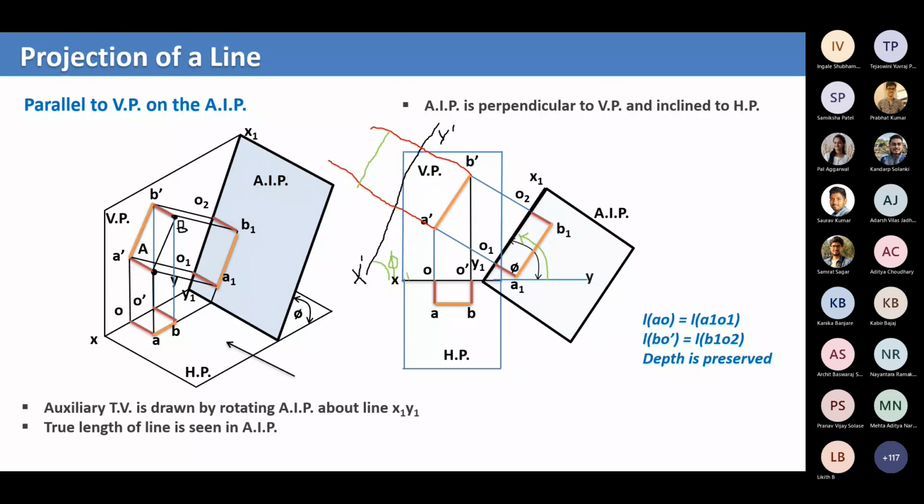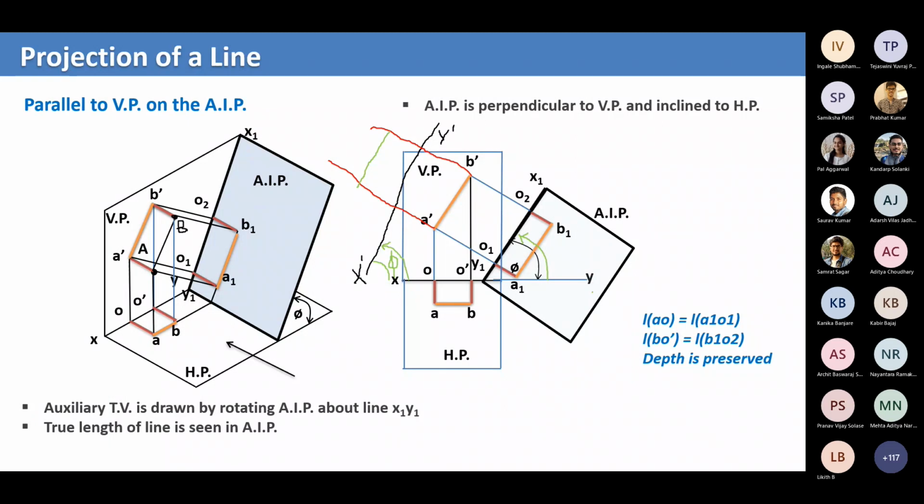Here also it is in the same direction. It is just that instead of taking on the right side of our A dash B dash, I took it on the left side of A dash B dash. So you get exactly the same figure. There is no compulsion that you should take only on the right side of the projections. You can take either on the right side or on the left side. Only thing is you don't take it in a different notation.